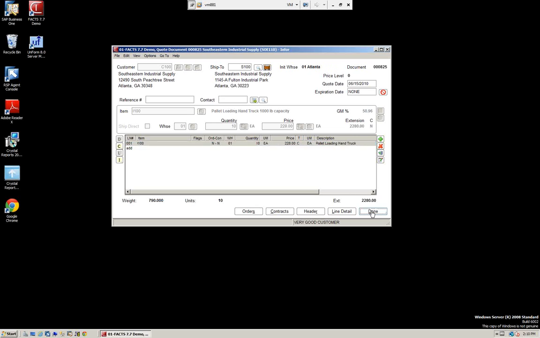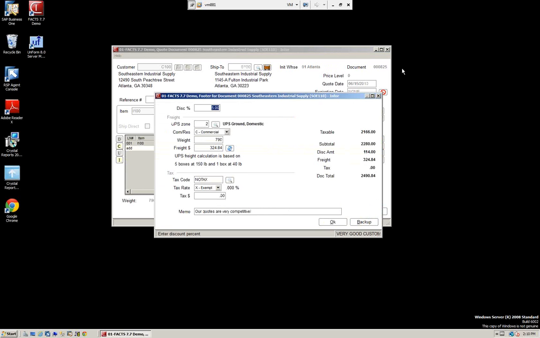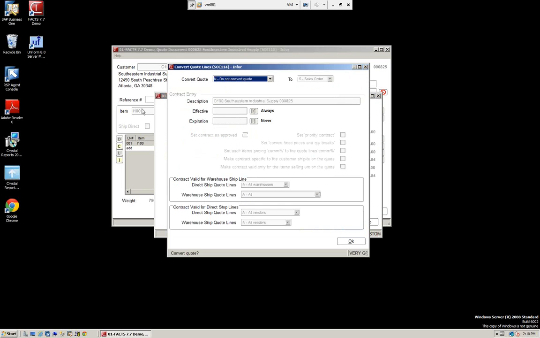Let's click Done. And we're looking at our footer information, which we've seen before. We're going to click OK. And now we have this window. This is coming up because we're going to actually use this to convert the quote. What we did, once we create the quote and we've printed it, now it's available to convert. So now we have the customer who actually wants to take this order and we want to convert it into a sales order or a contract.